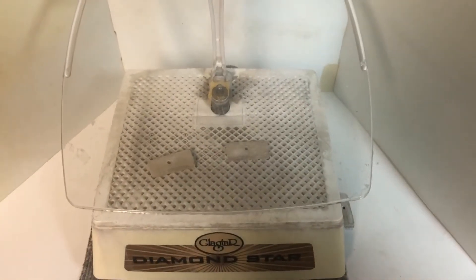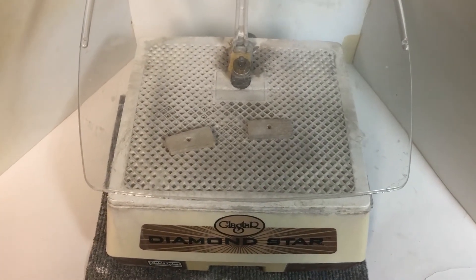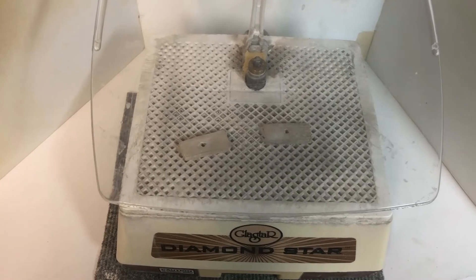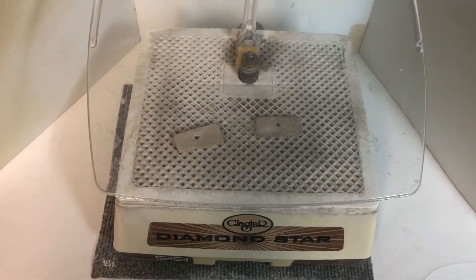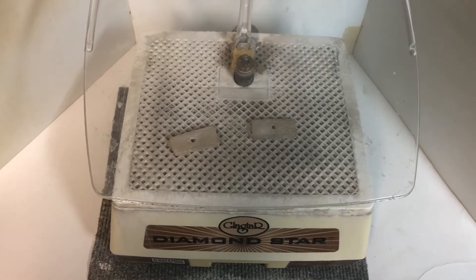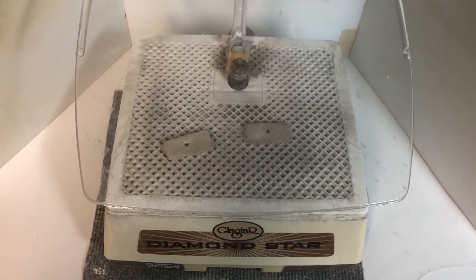Here's a grinder I bought probably about 20 years ago — it has a factory eye shield on it. I use this one for grinding or any other pieces of glass. A grinder is nice to have; it's not essential to get started, but it's a good idea to think about getting one later. You can sometimes find them where people have started leaded glass and then changed their mind — check throwaway papers, local newspapers listing things for free or inexpensive, or eBay.